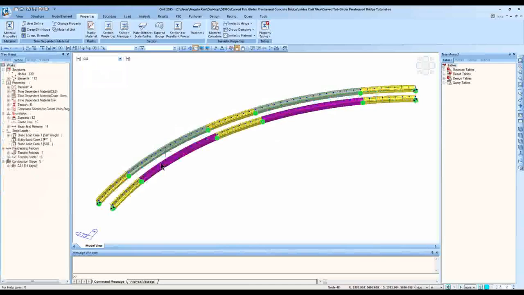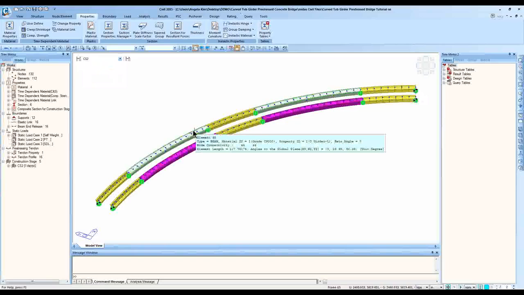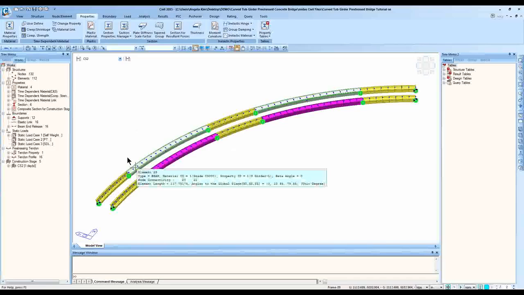So in the first stage, the girder is activated. This girder currently has, in the very beginning, the strength at 7 days. And in stage 2, as soon as the second stage starts, this plate cover also has the strength at 7 days. So that's how the time dependence functions and the construction stage analysis work simultaneously.